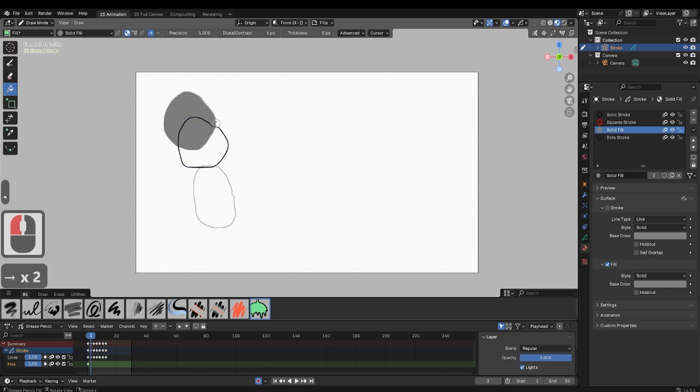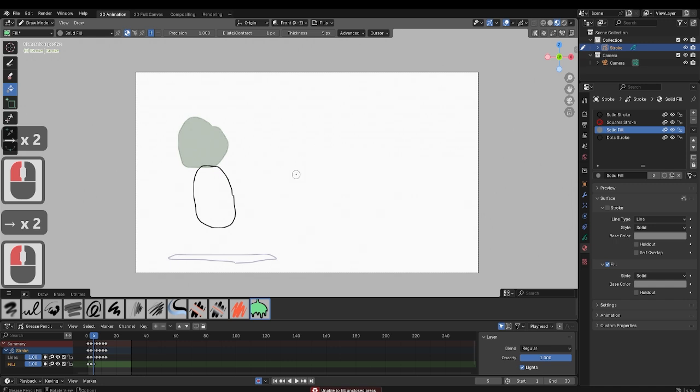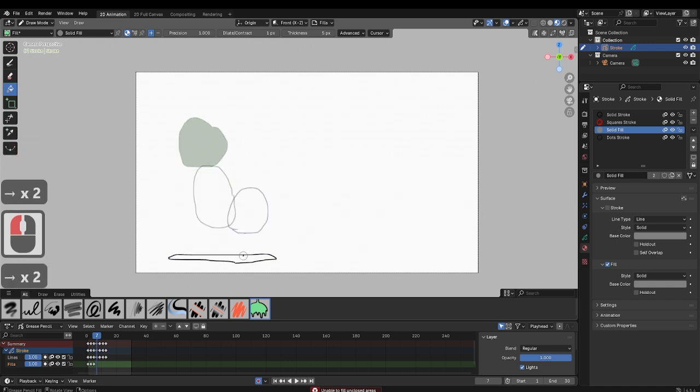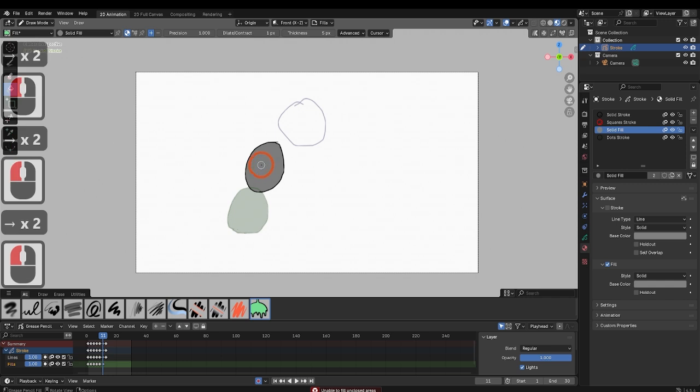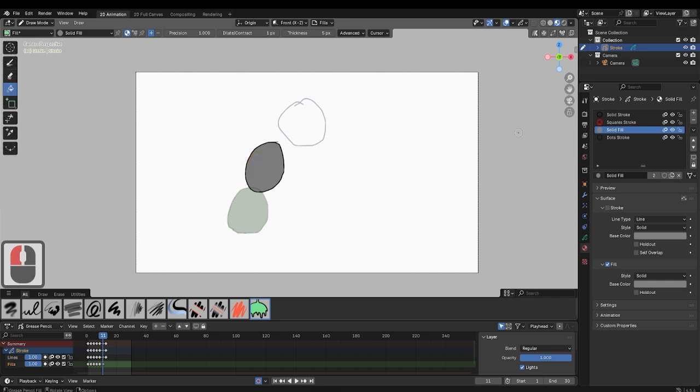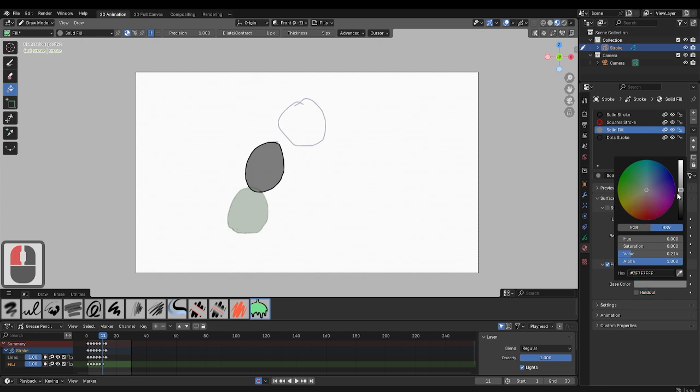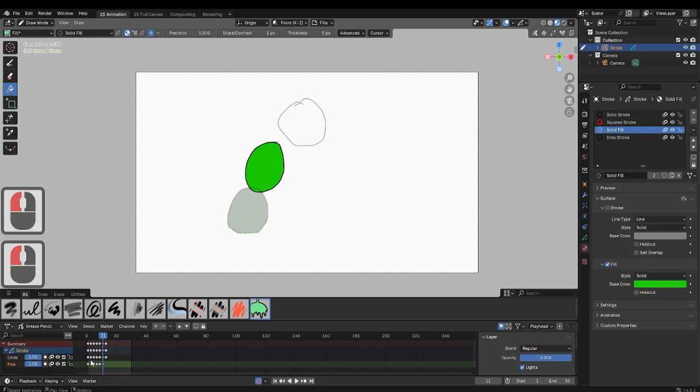Okay, so we can click through and fill our animation by clicking through, provided I have closed the gaps on all my things. So we can do that. Now, that's okay, but let's say you want to change color or add different color. To do that, you would need to add a new material, because if you change the base color here, you're changing the base color of the material, as you can see if we scrub through.